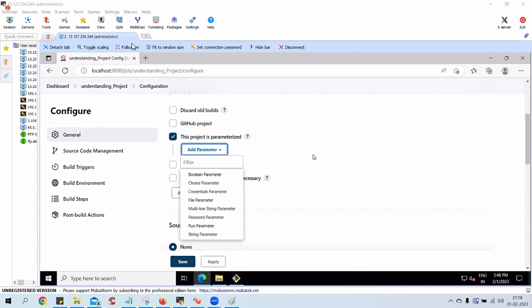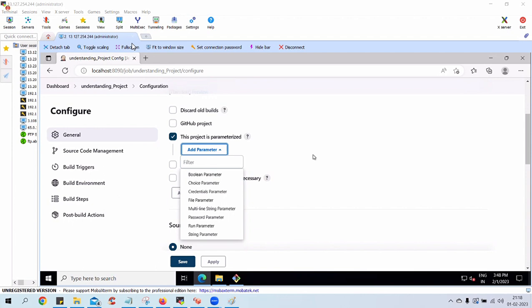This is not our headache. When somebody gives you code and asks you to create a pipeline, as a DevOps engineer it is your responsibility to ask them whether you want me to create a parameterized or a non-parameterized pipeline.